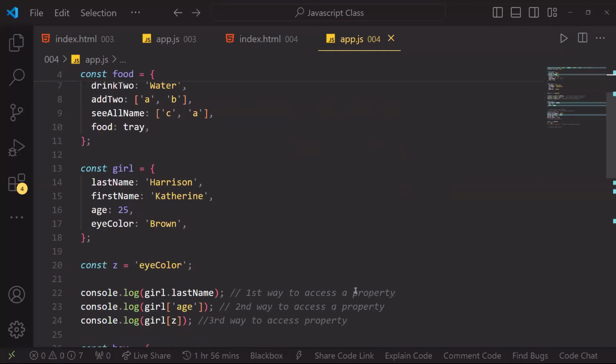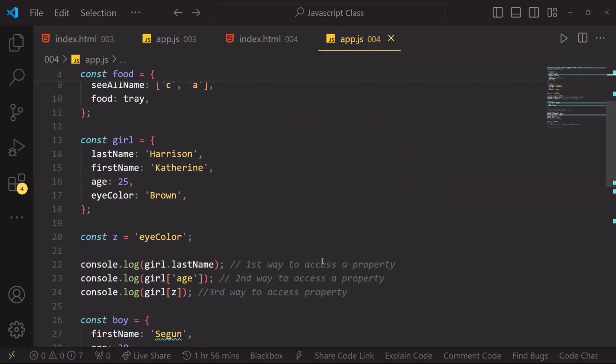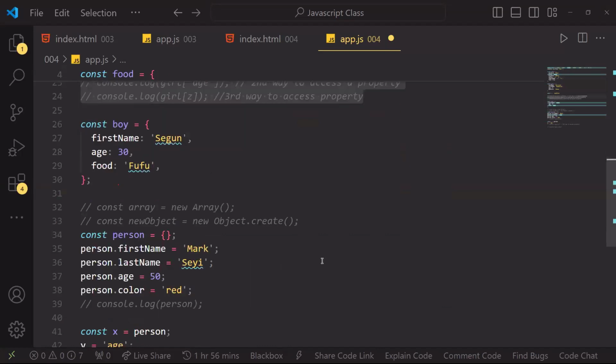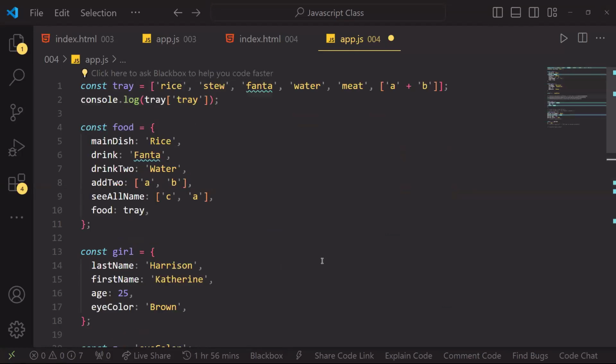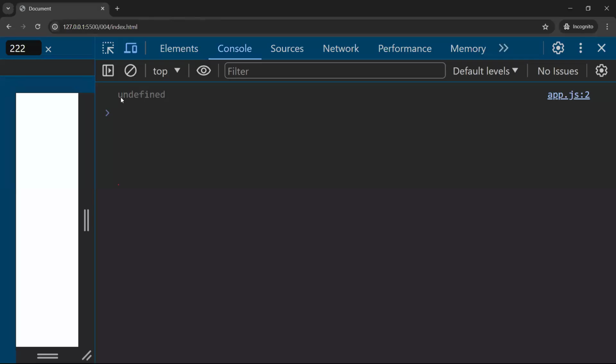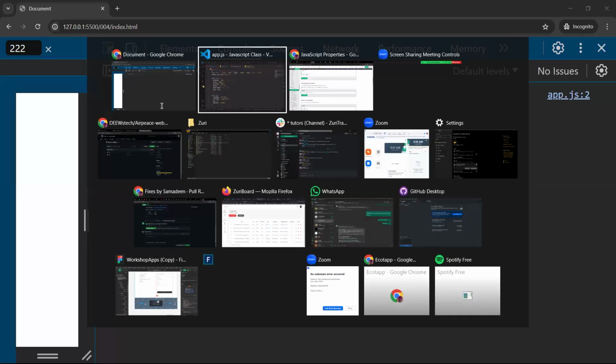So I'll console log all these out. What do we expect to see first before we go on? We should be able to see the arrays, I mean the keys, the values, sorry. Let's go to our console. What do we have? Undefined. Please, who has been in our class? Can anybody explain to me why we have undefined here?